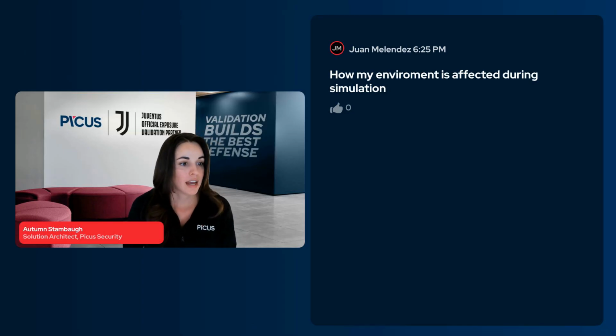When we talk about these simulations, we're not running agents across the entire production environment. Really, the goal of Picus is to have a representative system in the environment that we can run those simulations against, that represents maybe the different types of control configurations that you have, different tool sets that you might be using. And so we're not touching the production systems. So there is no negative impact or harm to any of your production or live environment. And we're looking to test and understand how controls are responding. So a sample system allows Picus to do that. And certainly I think this is something that you could dive a little bit deeper into in a deeper demo as well.